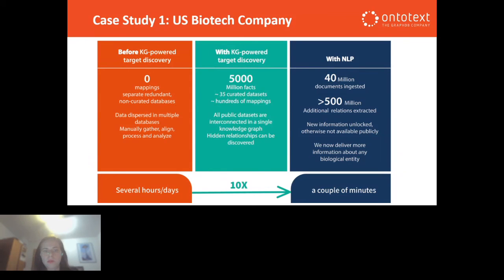And all in all, they managed to find all the information that they need in just a couple of minutes per target. And even though we're talking here about target, actually the power of target discovery comes from the fact that they can do analysis in bulk. So they have so far analyzed hundreds of targets all in the same time in a completely automatic manner. So they don't do the analysis one by one, but they do it in bulk. Next slide, please.